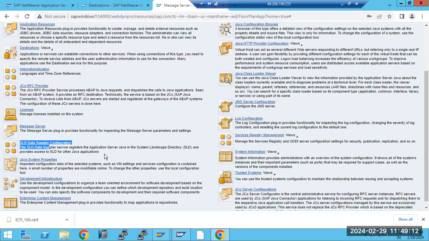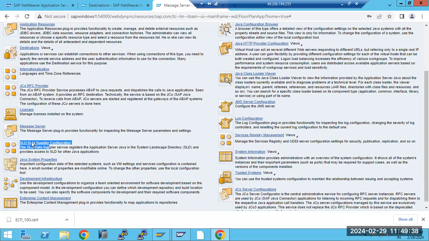All our technical system details should be available in the SLD, so that Solution Manager will communicate, or PO systems will use these details, and all those things will be used by the systems. Whatever systems you have in your landscape, all the details we have to maintain and register in the SLD. For that, for an ABAP system we can use RZ70, SLD cust API cust.